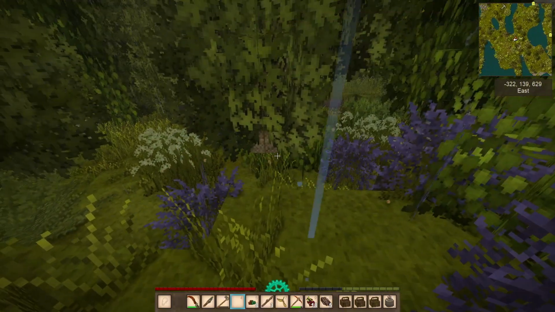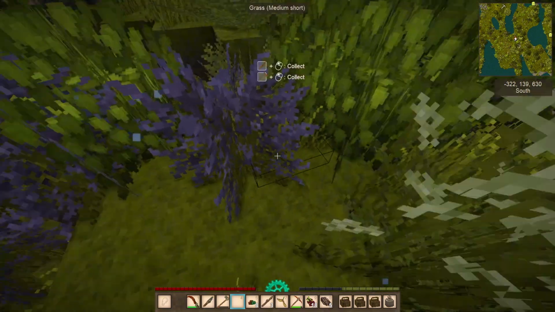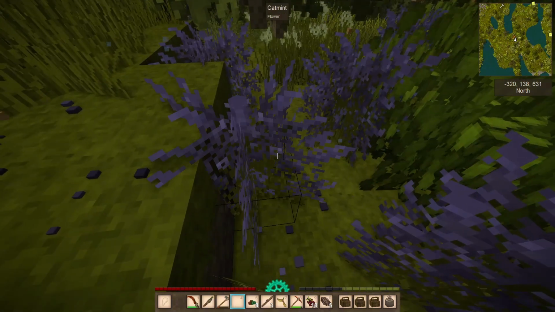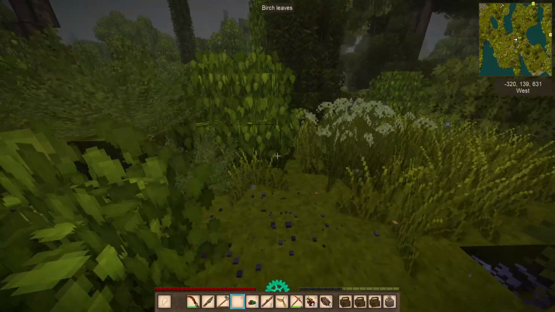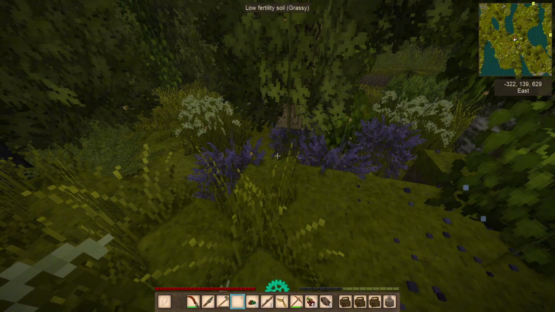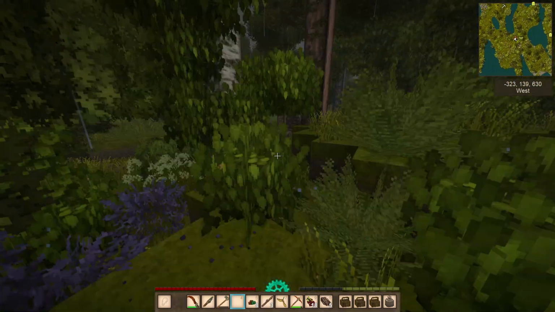Okay, how many nearby flowers? 3. They have to be that close? Okay, hold up. Okay, we're gonna leave these guys here, but at least they have a plethora of flowers to choose from now. And we will come back at a later time.